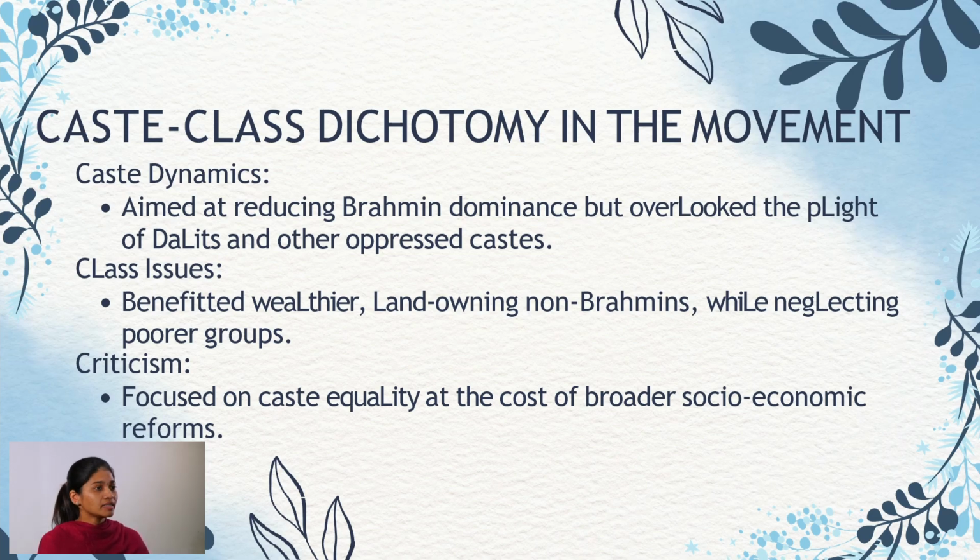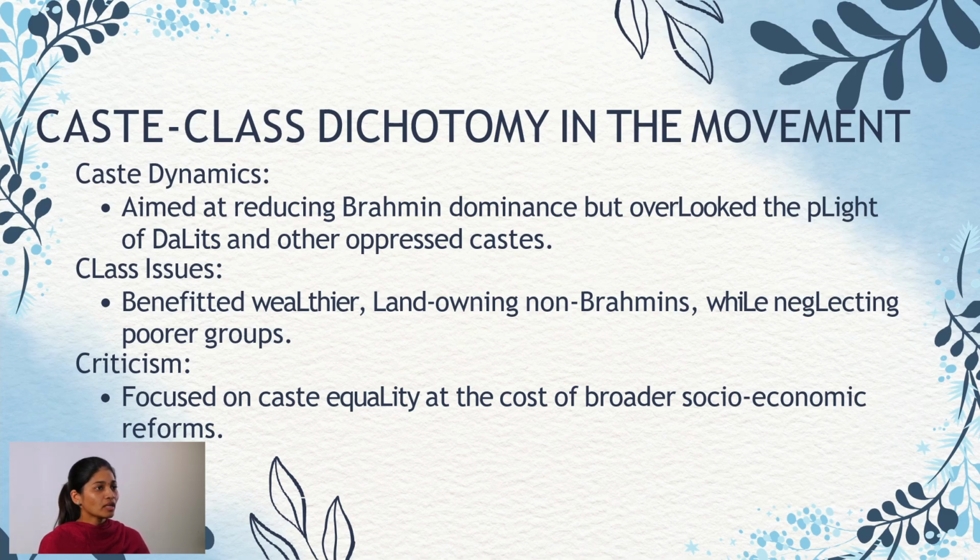By not addressing class disparity directly, the movement missed an opportunity to forge alliances with poor communities who were struggling against both caste and economic oppression. The non-Brahmin movement faced criticism for its approach to social reform, particularly regarding its focus on caste equality at the cost of broader socio-economic reforms. Narrow focus on caste.